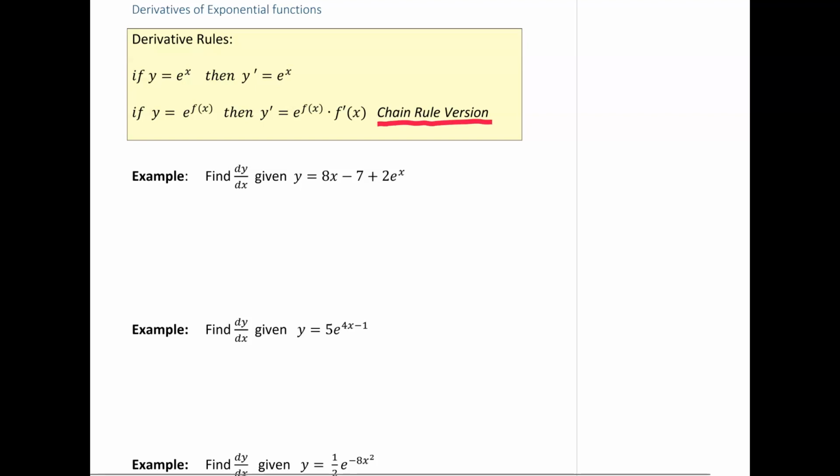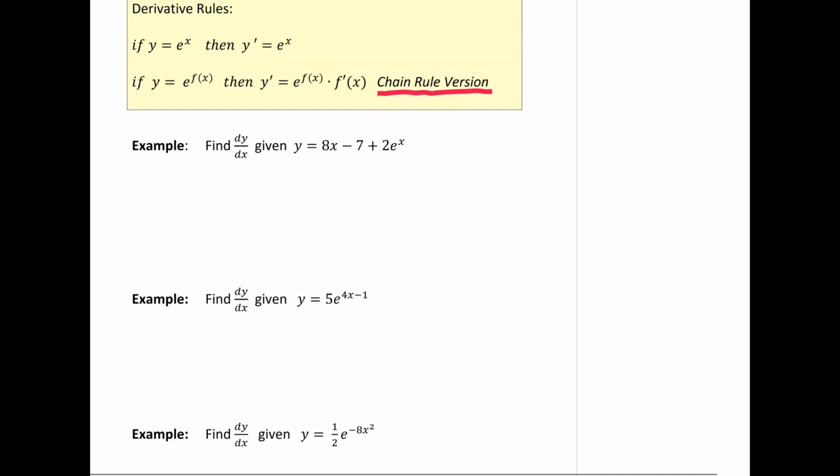Okay, so here's our example. Starting with this first one, we're going to get the derivative of this function, and so our dy dx, we'll just go term by term. So this is nothing new. The derivative of 8x would be 8. The derivative of the minus 7 is 0. And then the derivative of 2e to the x. The 2 being a coefficient is just going to stay there, just like our coefficients of other functions. And then our derivative of the e to the x remains e to the x. And that's it. That's our derivative of our function. Nothing special in that example.